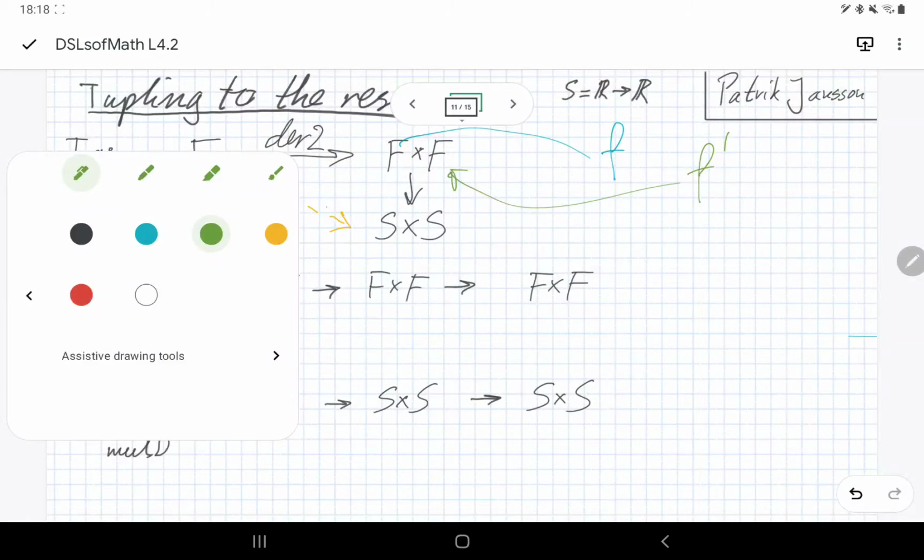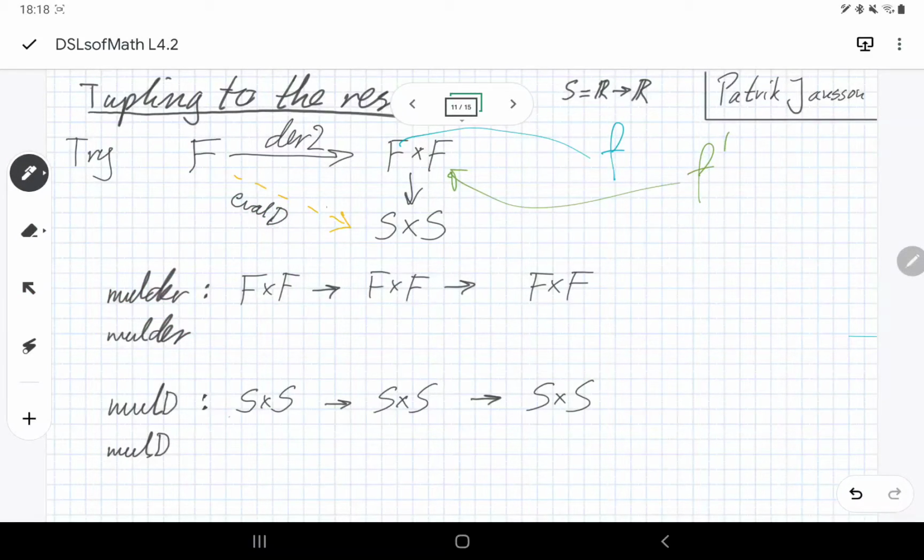And as before, we have a kind of diagram here where there are two that we want to define. It is specified in terms of the fact that when we evaluate the first component of the result, we should get the same as if we evaluated the function, and if we evaluate the second component, we should get the same as the derivative of the function. And we'll get back to the specification a little later.